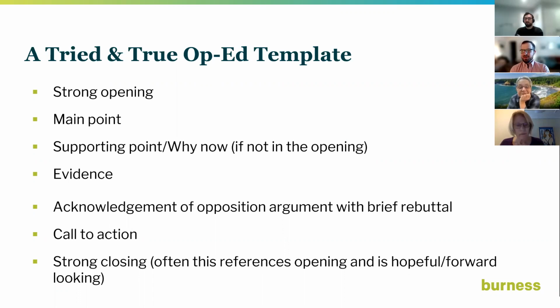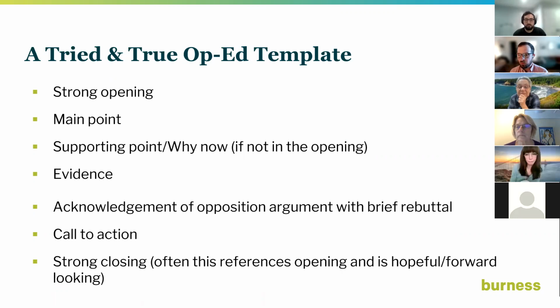Yeah, they will say that it does not matter how famous you are, but there's a shockingly high percentage of famous people who have op-eds published in national outlets. It matters, especially at the national outlet level. Regionally and at the state level, it matters less. What really has currency for them is local voices. So if you're in Utah and you try and write an op-ed for the Boston Globe, good luck. You're going to need a really good Boston angle to get through. So it does help to have a credential or a source of expertise, and that gets back to the piece should be written in a way that only you really can make that argument.